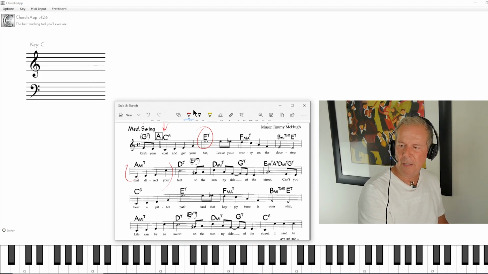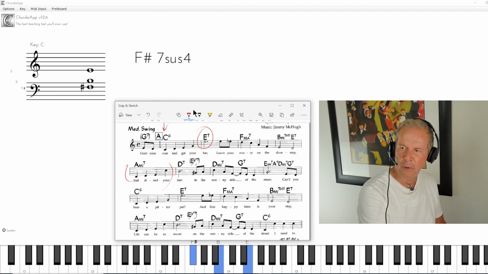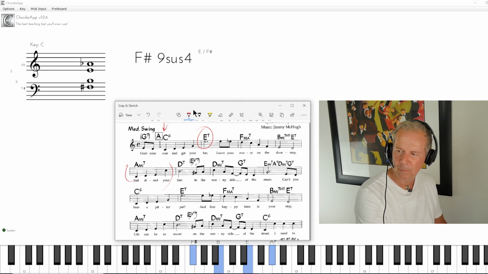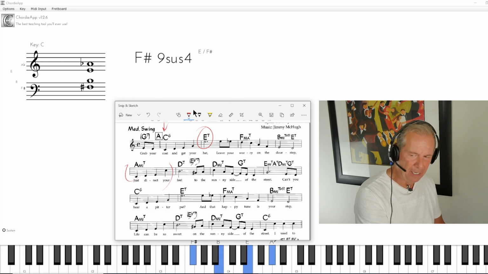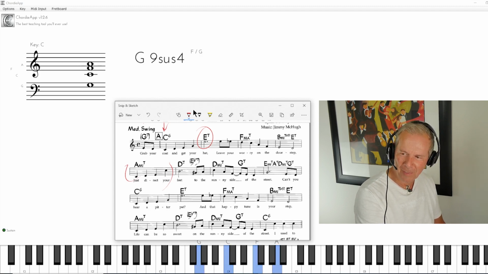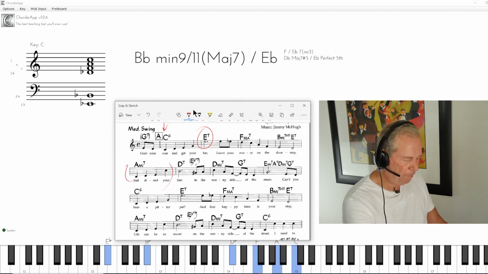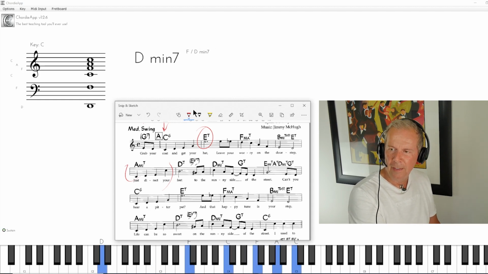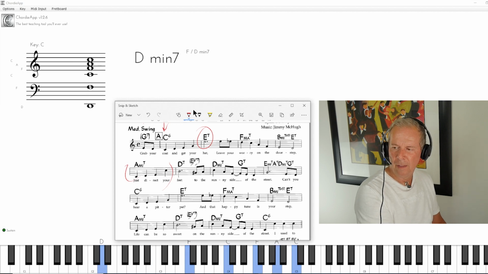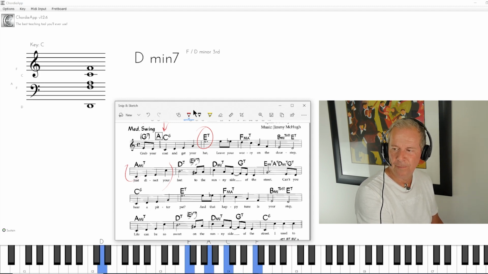So this is a neat little trick sometimes when you have eighth notes. You can play fourths and then a third on top. So it's just going up by a half step. Take every note and move it up a half step. It's a nice sound. D minor 7th, and then F over G to G7 flat 9. That's a nice sound, right?